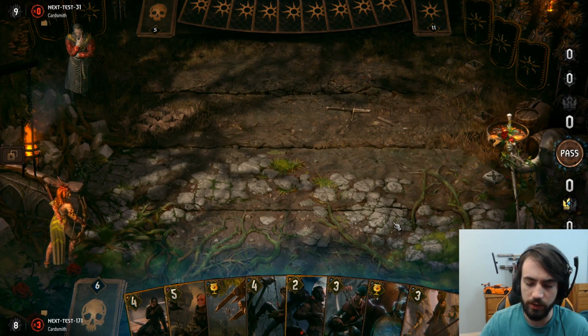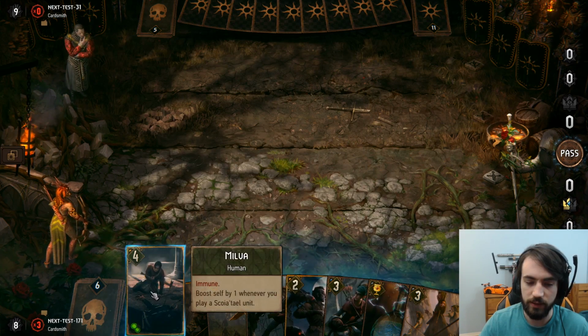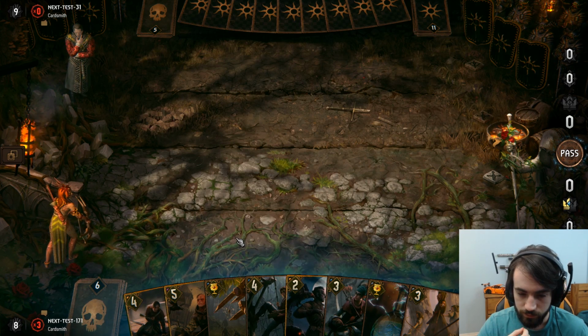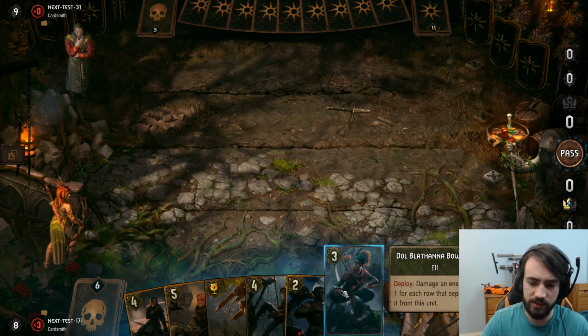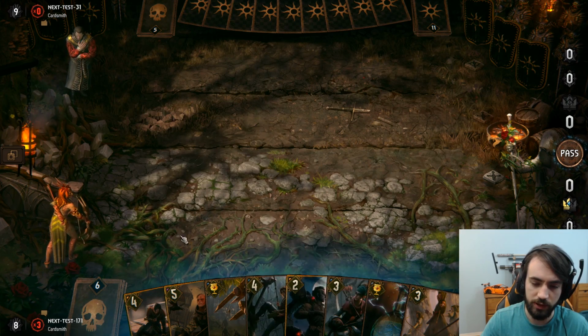So we're playing 1 card here and then passing, because we do have cards like Regis and Milva and Crushing Trap, which all benefit from long rounds. The question is, what do I play here? There's 2 options I'm considering. And actually, I think it's Xavier, because this is worth 6. This helps line up for Regis and Gigni, if I draw Gigni.